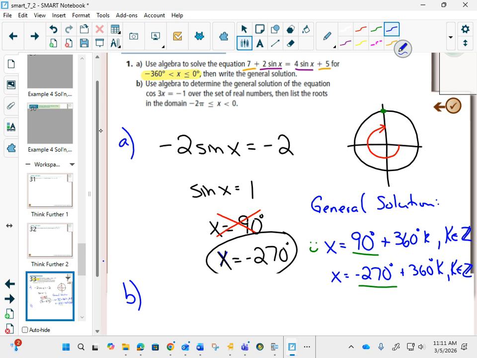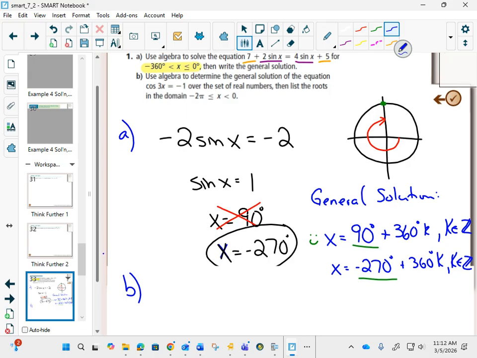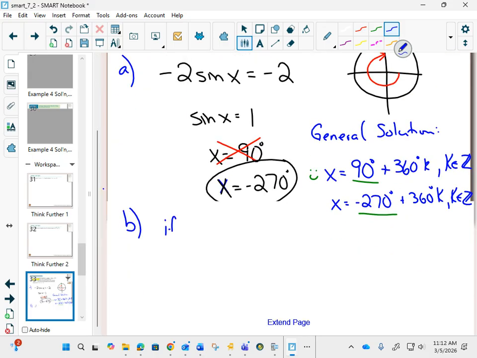Okay? And in a multi-revolution question, if you solve between 0 and 2 pi, multi-revolution is rewrite the domain for 3x first. So we'll do that. We'll say, if we're solving for x between 0 and 2 pi, then as a multi-revolution question, 3x's would be between 0 and 6 pi.